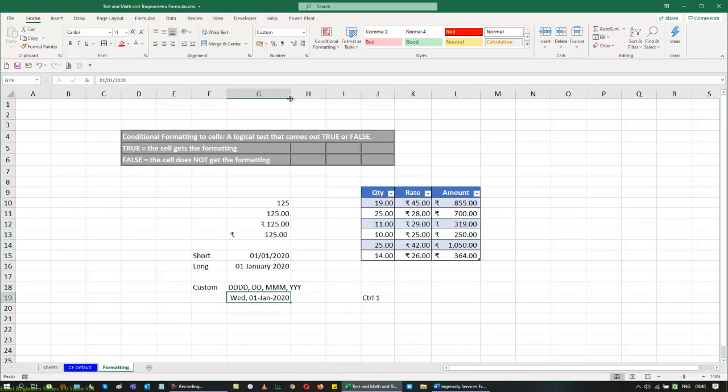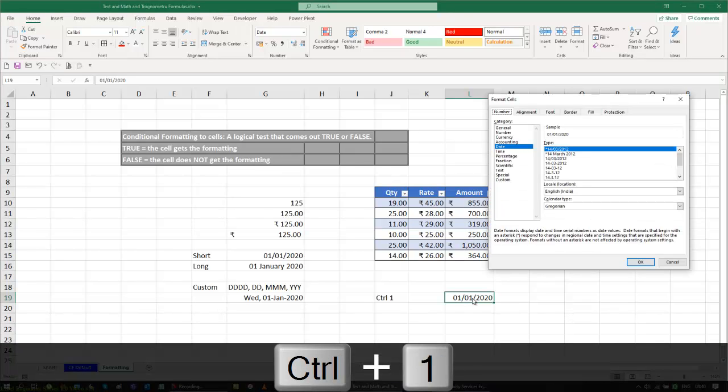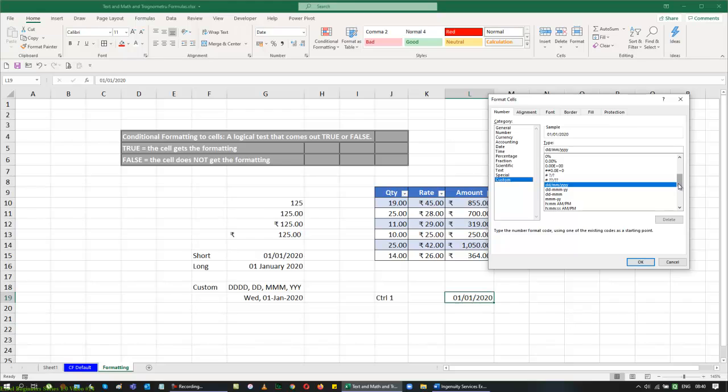So I can set this option, and again, this custom formatting will work only in this sheet, in this set. If you try to do it in some other places, you can see that when I go to Control 1, we don't have that in the list here. So I don't have that dimension. I didn't save it, but at the last you can see that it's there in the list.